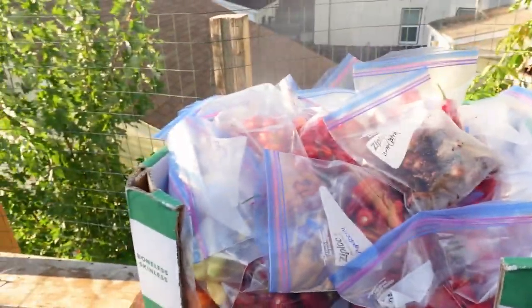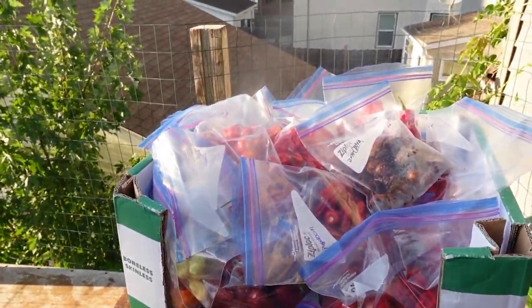And I had quite a lot of peppers. That's a lot of peppers. Now they are different varieties.